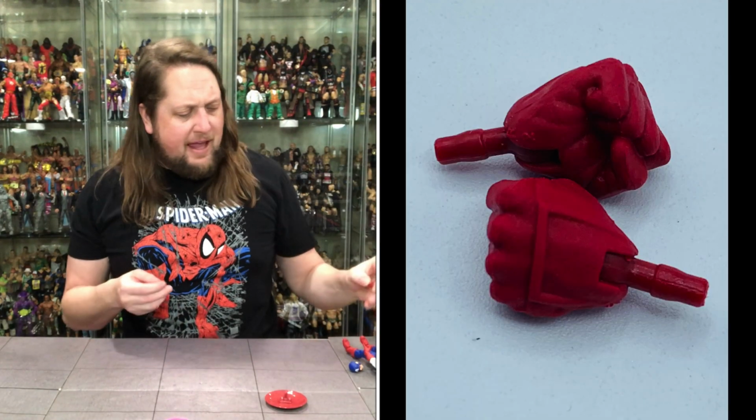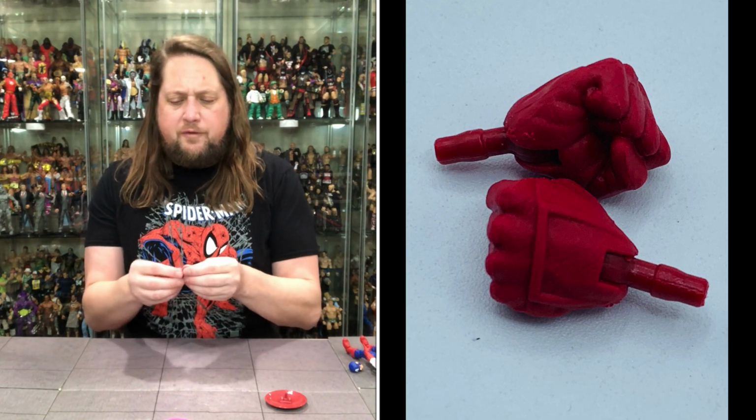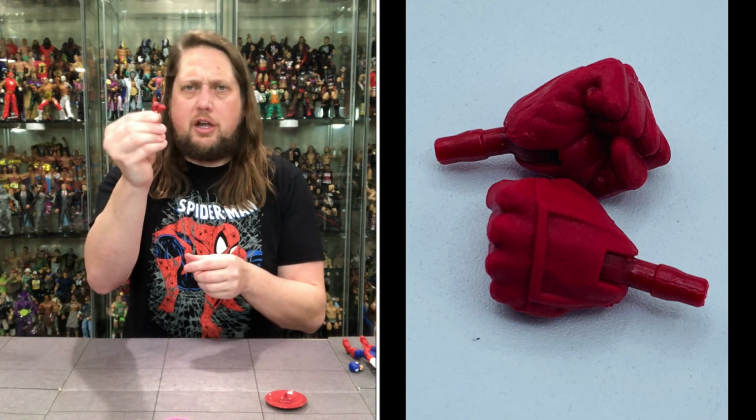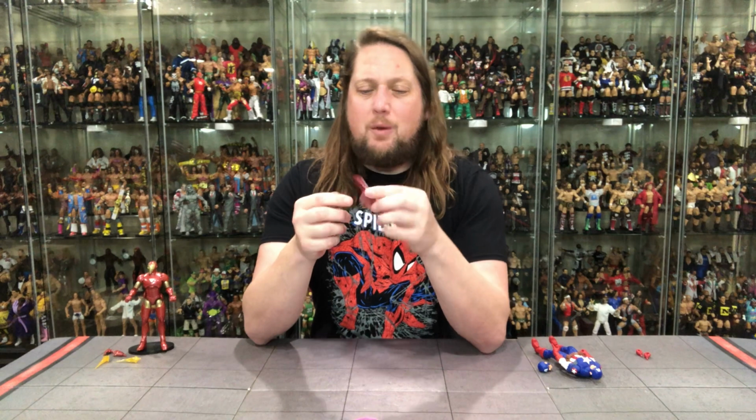He's got a gripping hand and a splayed out hand. And then in the package here, we got two Fists of Fury. Two Fists of Fury going on. Looking real good. Gloved Captain America hands. We've seen him. We know him. We love him. Now we get the shield.